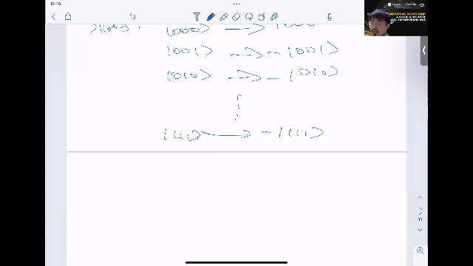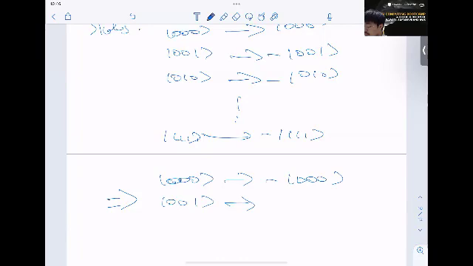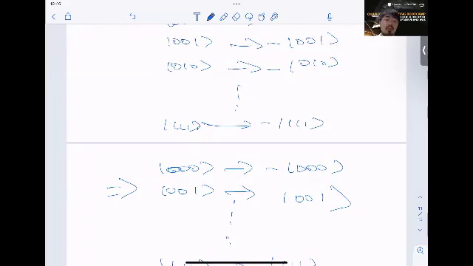Equivalently, what we can do for Grover's is we can also just apply this, and the rest remains the same. So this is two ways of building the diffusion operator actually.